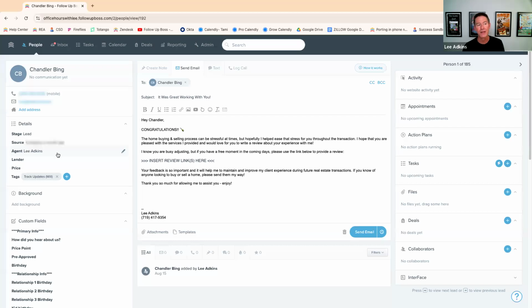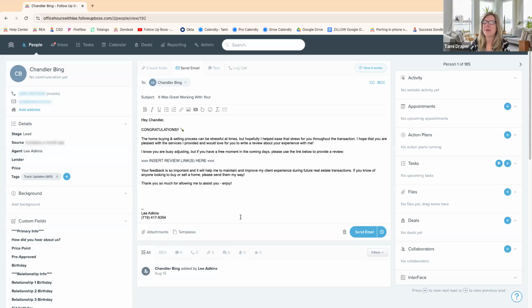We're not going to get too deep into batch emails, but same for batch emails. You could send it from multiple people, but then the signature or the data in the email itself will be the proper information. And this is a great example. I'm glad you picked this one. This is a great example of an email template that you would have on every single person that you close with. You would send a review request. Hey, it was great working with you. Thank you for being great.